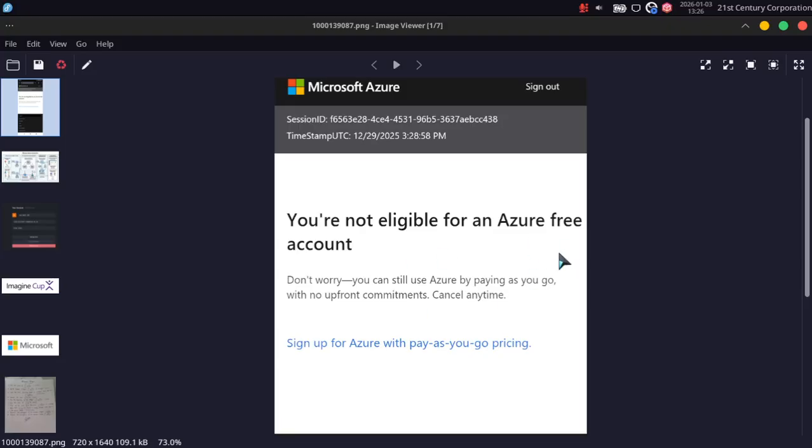I have applied for a student subscription for the Azure AI, but I'm getting this error. I have contacted the Microsoft support as well, saying that I am still a student. I'm in my first year, so I should be eligible for this, but because I had a previous account, and I don't know why, they say that we can apply or renew it, but due to some error in the backend of Azure, maybe something like that, I couldn't access it.